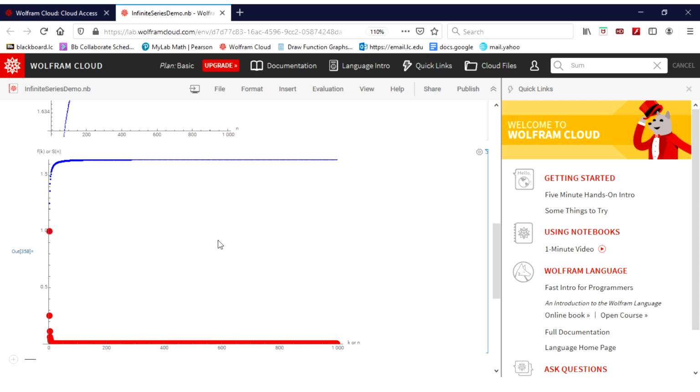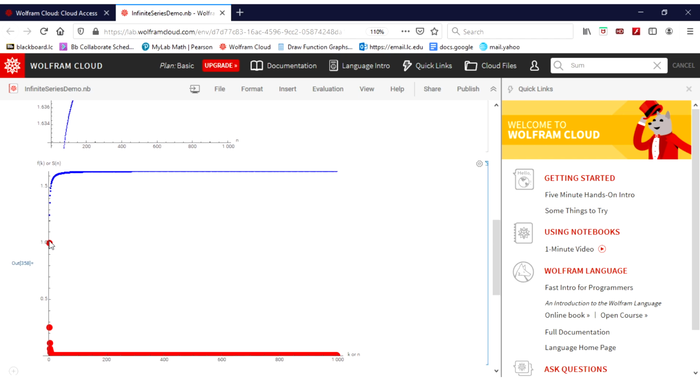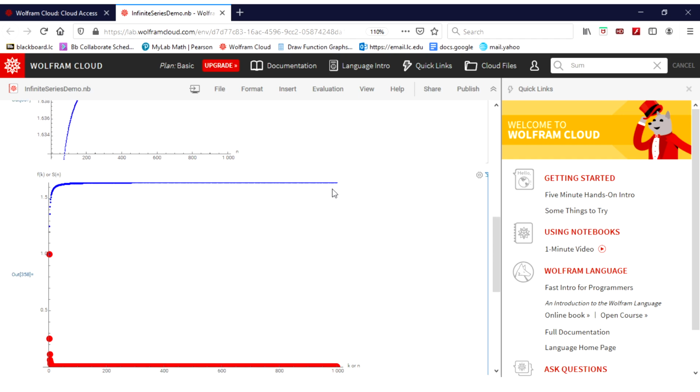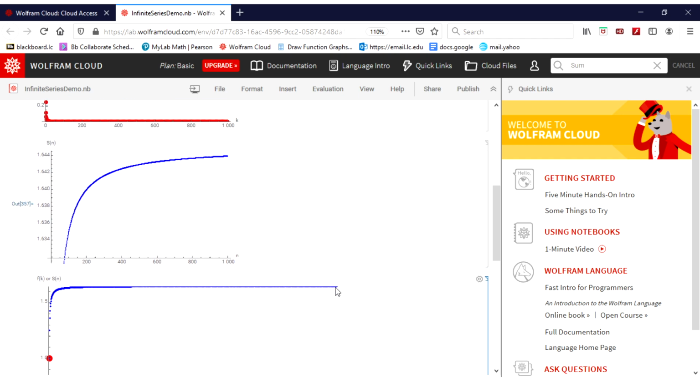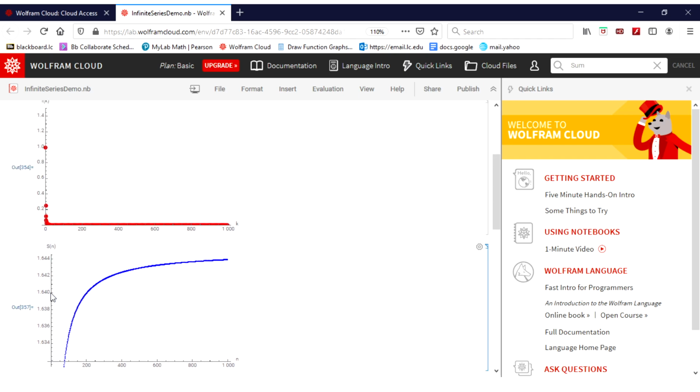Notice the illustration of the behavior. All right, this would be our initial sequence. Here is our sequence of partial sums. And notice it does grow initially, but with respect to n, as n gets larger, it does appear not to grow very dramatically. In fact, it looks like it could actually be a convergent behavior. It's not any larger than a little bit more than 1.5, maybe 1.6 here in value.